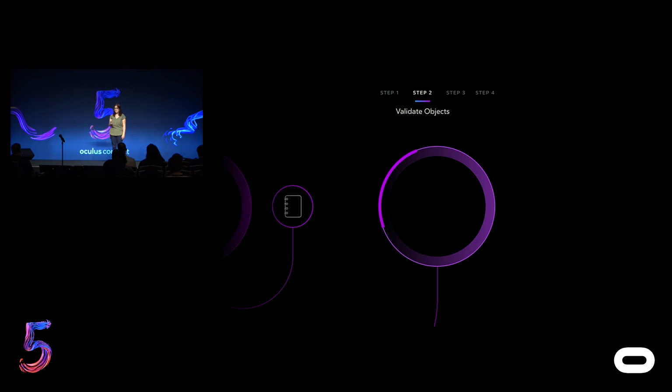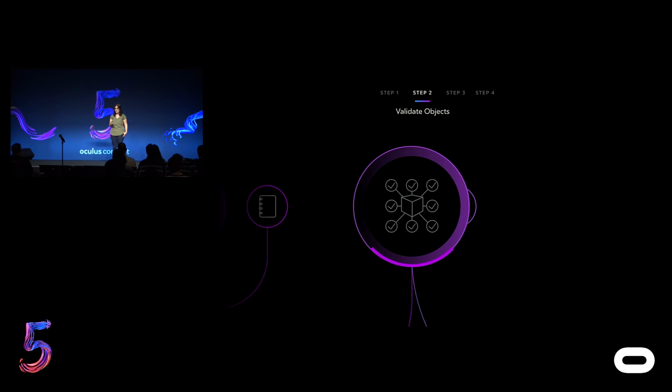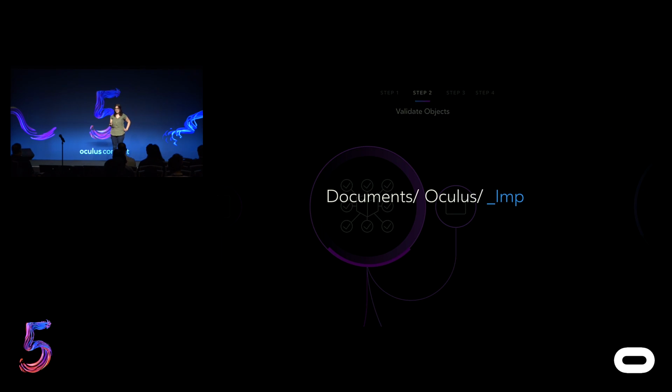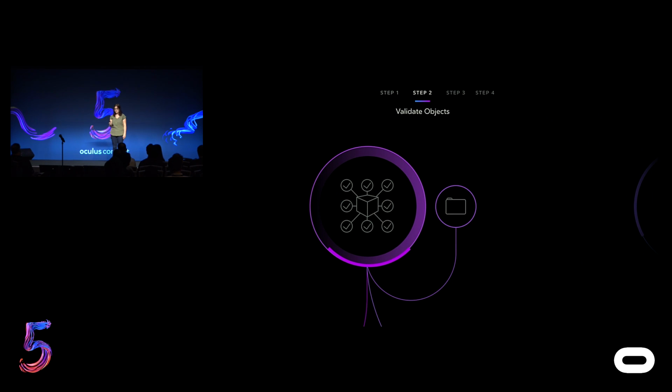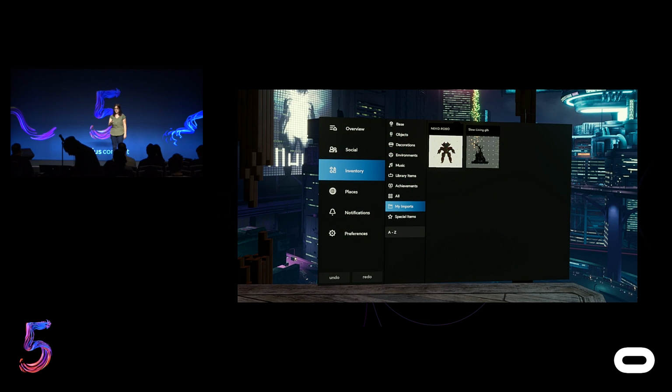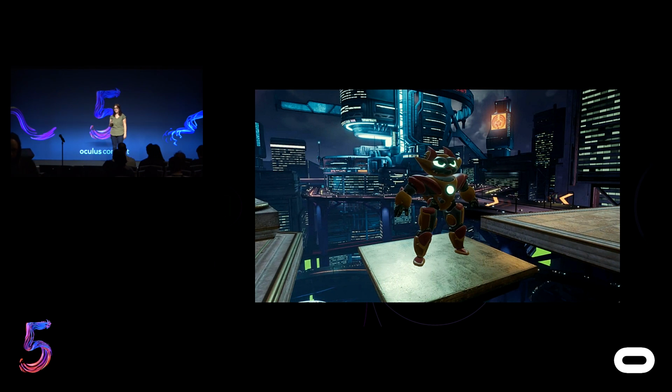So once you actually have the GLB, the next step is testing it in home. Because items for users and developers are going to be the same, you can just test it as if it were a custom item in your own home. So you simply add the file to your documents/imports folder, and you can put them all in a top-level folder or subfolders. As long as there's a .glb, we'll be able to extract it. You can then open the import section of your inventory once you get into home, and pull the object into your world. Some things you can consider testing.